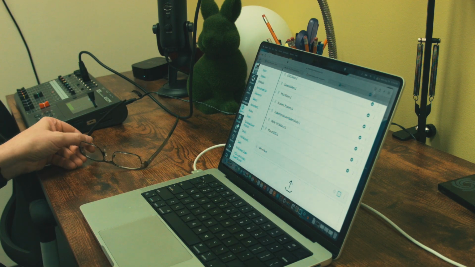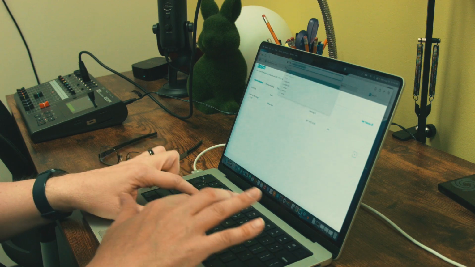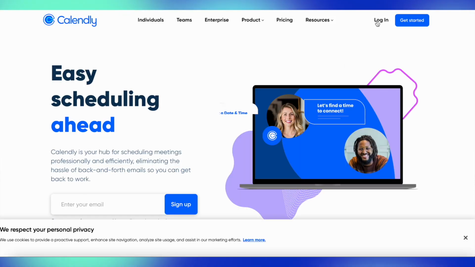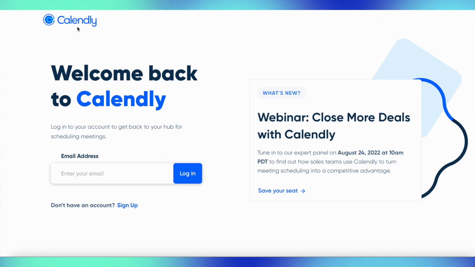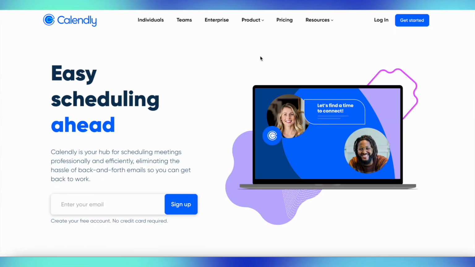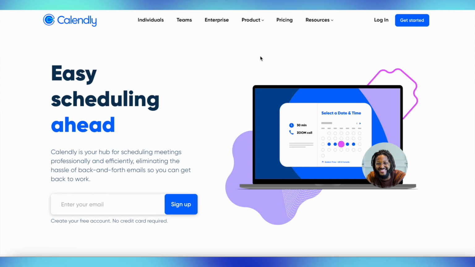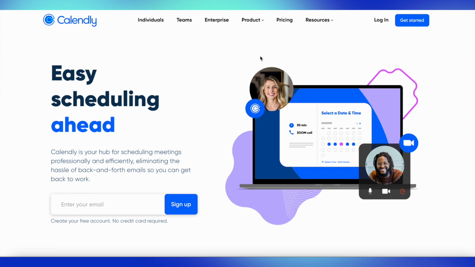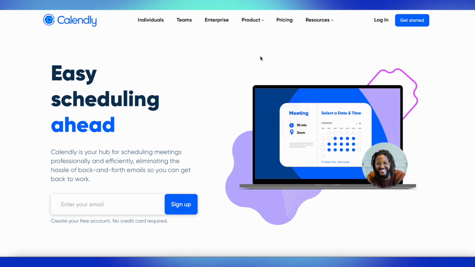If you've used, by the way, the application called Calendly, I always have trouble saying that one. The idea behind this is you could actually use Calendly to set up specific login times. In fact, I met with a new faculty member last week and he was saying, hey, can we use Calendly to set up office hours?